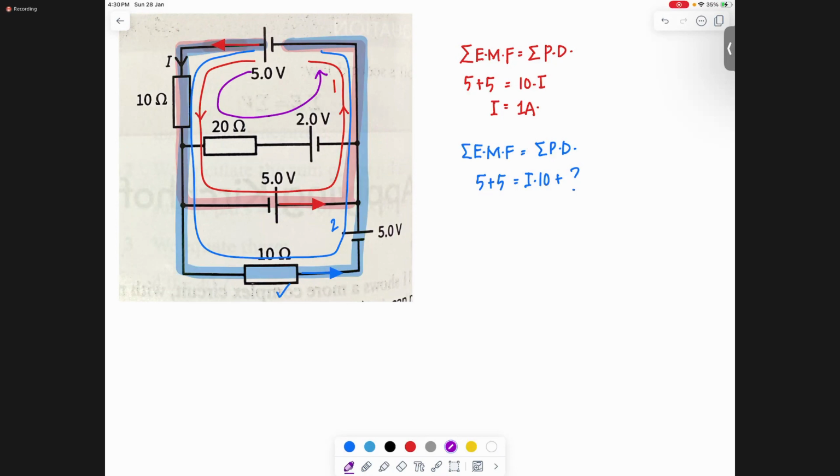Okay. So what's the trick that you have to look for in order to get your answer right? Whatever loop you take and you're trying to find a current, just make sure that that loop only has that current. If there are multiple currents out there, maybe we could have done this simultaneously, but look for the easy way out, right? Easy way out, find a loop where there's only one component, and the current is the one current that you're looking for.